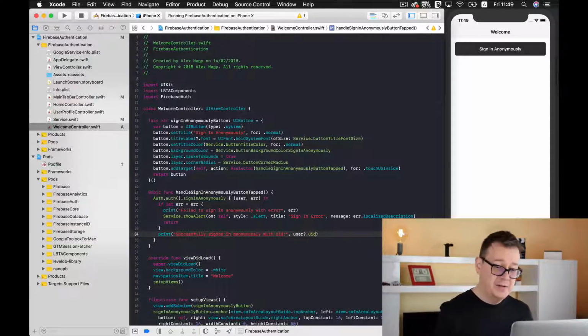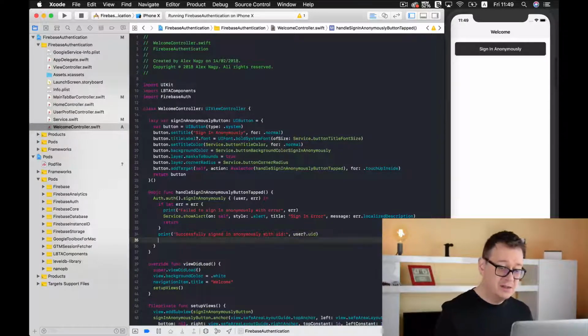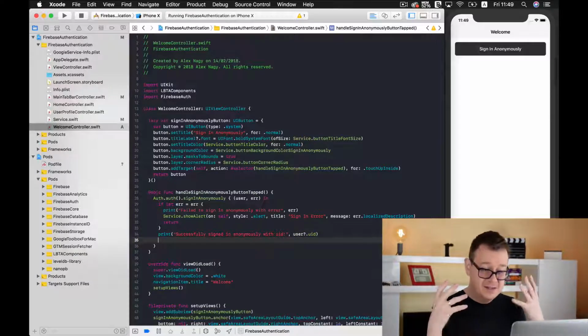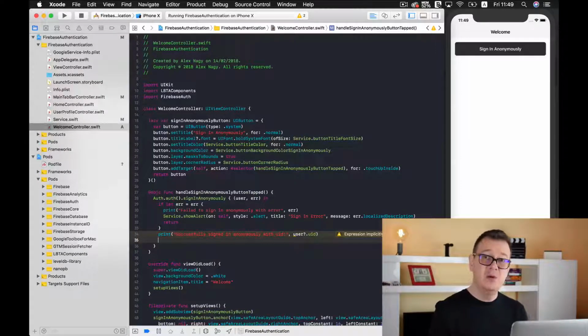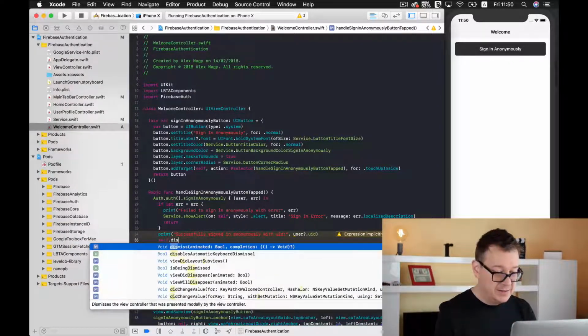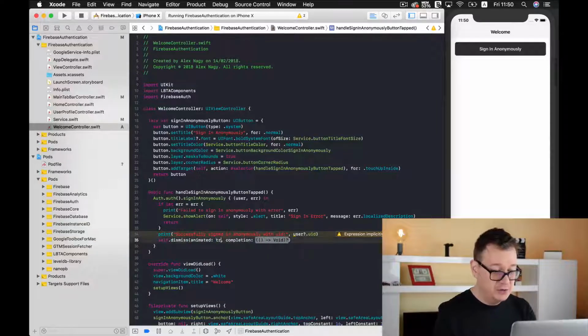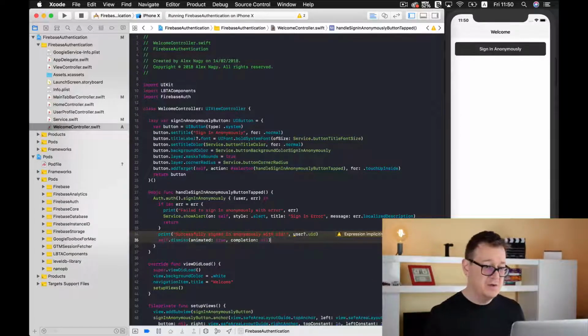Okay, and finally, when this has successfully signed in anonymously, we want to dismiss this welcome controller. So self.dismiss with animated true and with a completion of nil, because we don't really care what happens after we have dismissed this view controller. And I believe we are ready to test this out.